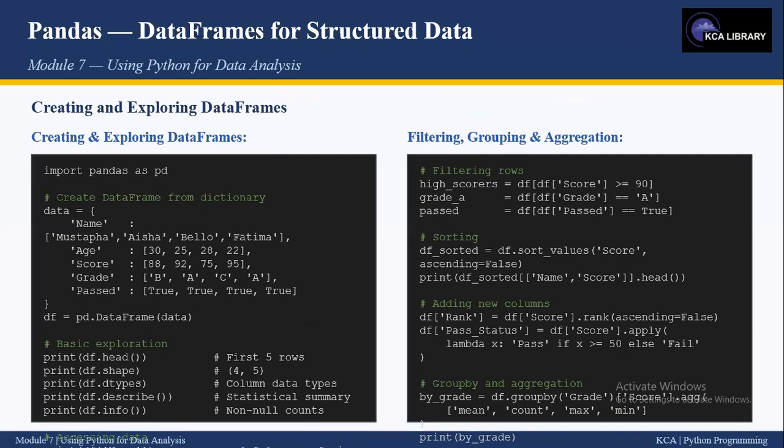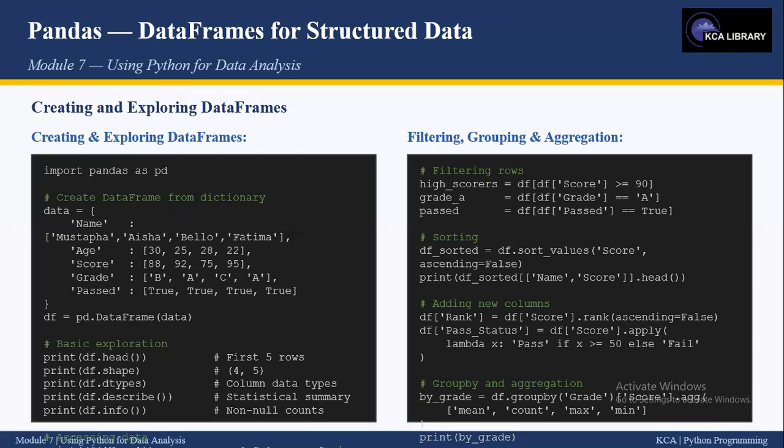NumPy also supports 2-dimensional arrays or matrices. We can access rows and columns using indexing notation. Array creation functions such as zeros, ones, arange, and linspace are frequently used to generate structured numerical data. Boolean indexing also allows us to filter array values based on a condition, for example, selecting only scores that are 60 or above. Additionally, operations such as sort, cumulative sum, and percentile calculation are also demonstrated.